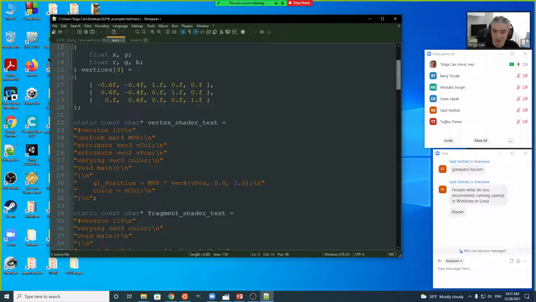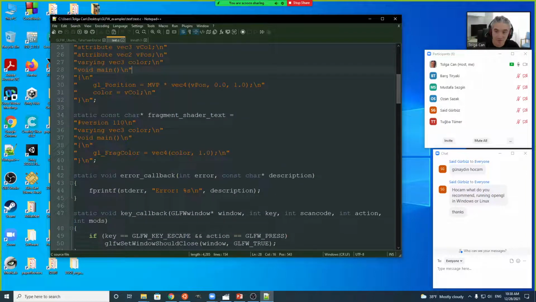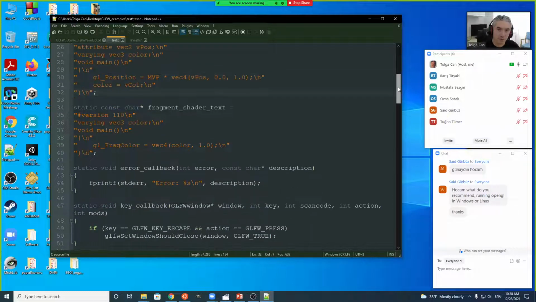Oh, by the way, look at this. In this code, you see a constant character string, which is like a code. This is our code that we are going to compile and install on the GPU. It's just text for this program. It's hard coded, as you can see. It could have been written in a file, but if it was in a file, this is what we would do: we would read the text from the file line by line, make this long string, and then call some functions to compile the string, link it, and install it on the GPU. So we are going to see what these are after the break.